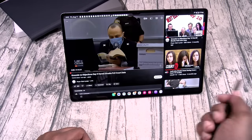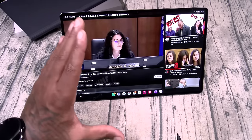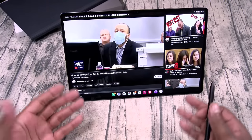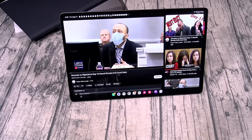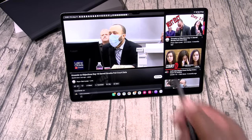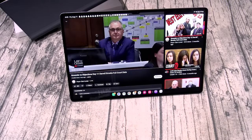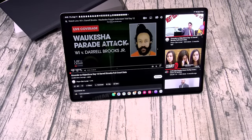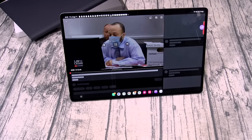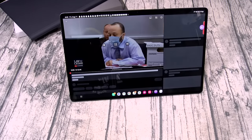WAP. Now, this is so clutch because a lot of times I'll have my tablet connected to a Bluetooth speaker. So say I'm watching YouTube videos for music. I'm watching a lot of rap videos, R&B videos, whatever kind of music videos I want, and I'm sitting across the room. Now I don't have to be all up close like this. Look how far back I am. All I gotta do is wave the pen in the air and go like this. Remember, it's Bluetooth. So I ain't gotta be sitting close. Look, I'm all the way back here now, WAP. WAP. I've been watching a lot of court cases, WAP. And then if I want to, WAP it back.